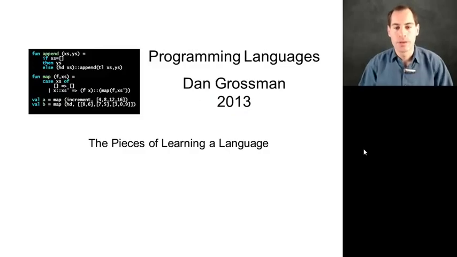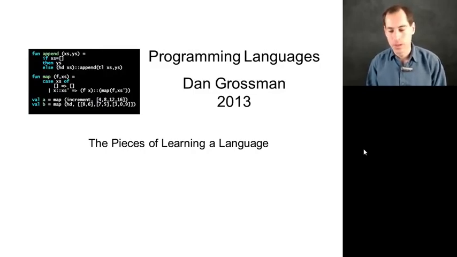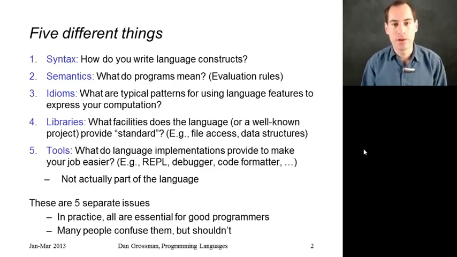I thought I would finish up this section by taking a huge step back, and as we've learned a bunch of ML already, think about, is this the important stuff? Is this how you learn a programming language? I want to focus for just a minute on what it takes to learn a programming language, and which part of that we are focusing on in this course. I like to think of it in terms of 5 different things.